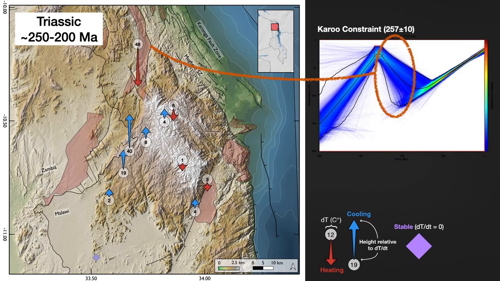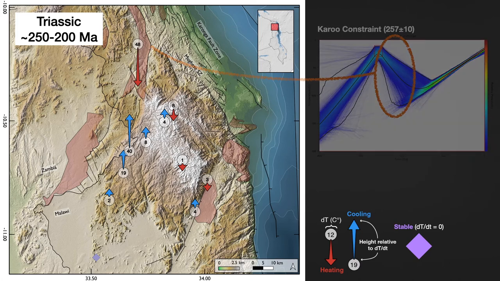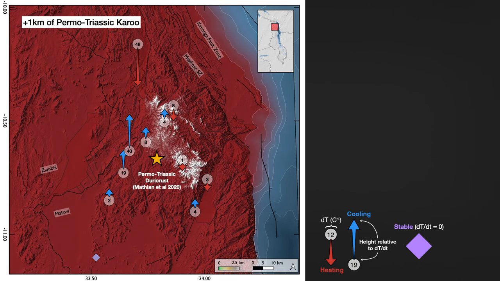Moving into the Triassic, what is immediately apparent is the large reheating shown in the sample directly to the north, directly adjacent to the Karoo deposition. We used the Karoo deposition at that time as a surface constraint. The sample along the plateau did not show this reheating period — with about 50 degrees of reheating, even using a high geothermal gradient, we've lost at least a kilometer of Karoo section. Nyika may have been blanketed by Karoo; however, it was obviously not enough to affect the low-temperature data, meaning that there is likely a relief contrast between Nyika and the surrounding area at this time. The Permian detrital material from Nyika was sampled from this location, and the authors think it could be recycled Karoo section, which would fit with more extensive Karoo coverage in the area.